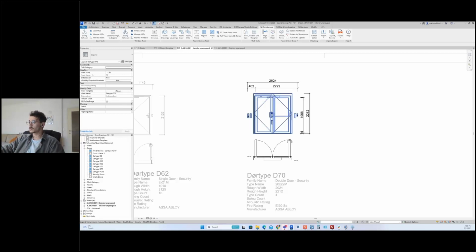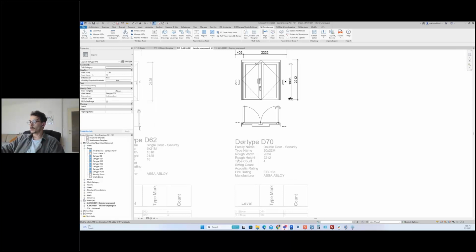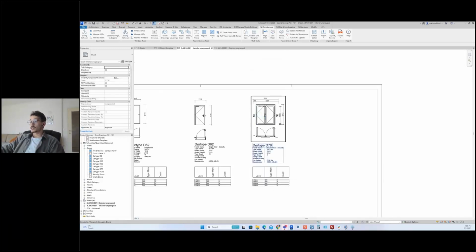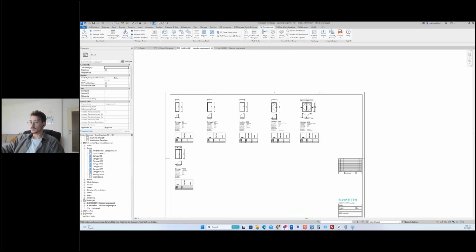So that's one limitation. The only way to show the information that you want is by using our tool and defining what properties you want to show here.